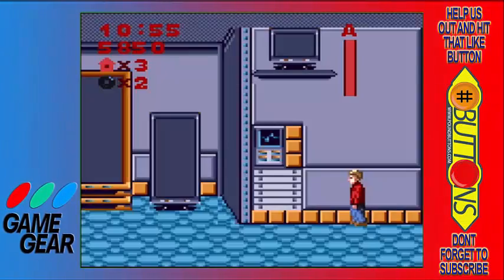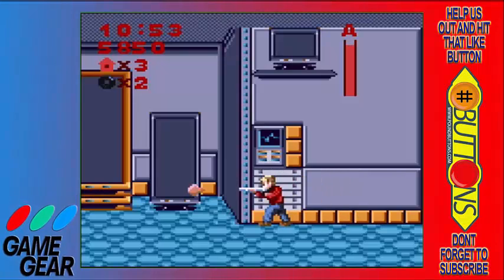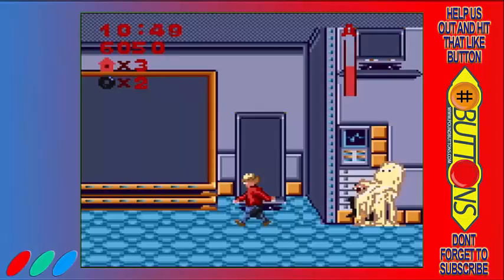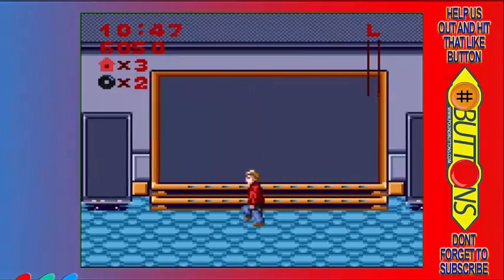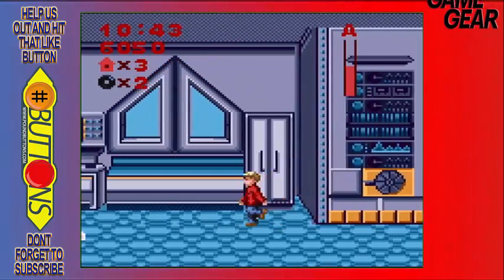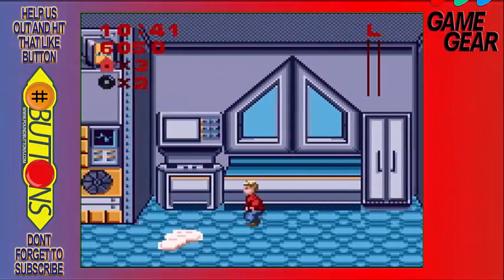You do start off with a BB gun with some ammo, and you want to collect other items, such as balloons, rope, rubber bands, things like that. Basically anything you can find, collect it. And you will create more weapons with it.